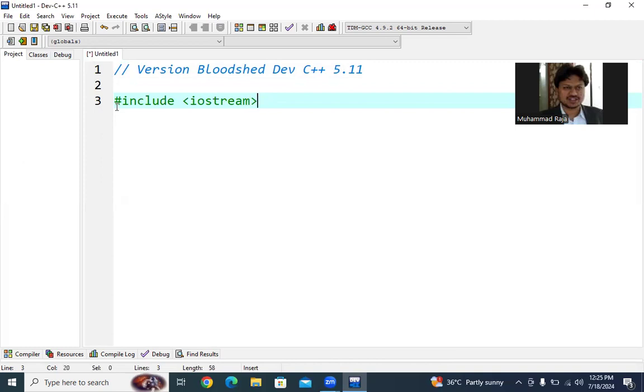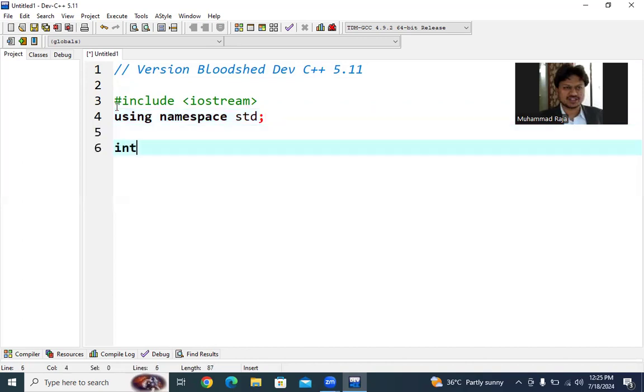After iostream, we use a second macro: using namespace std. It is a very good utility. We are making just our first program, and here we want to confirm the basic structure. In our second lesson, we will find out the meaning of this macro and why we should use it. But as a beginner, in the first class, we include a library, include iostream, and secondly, we use the macro called using namespace std.